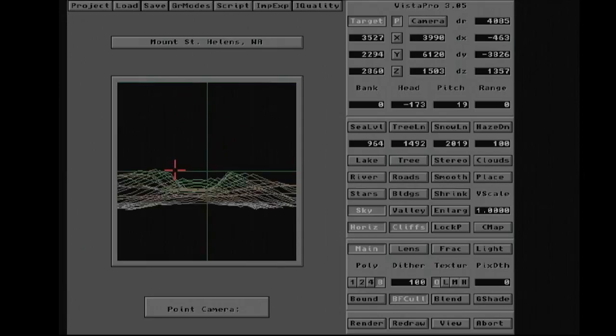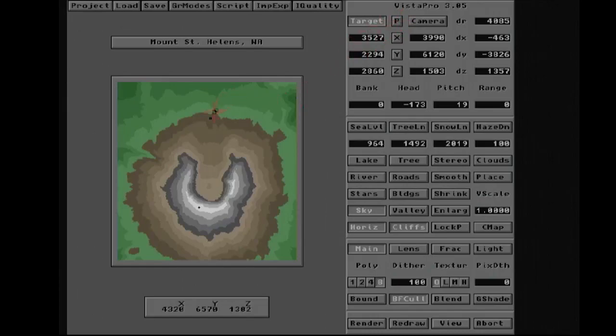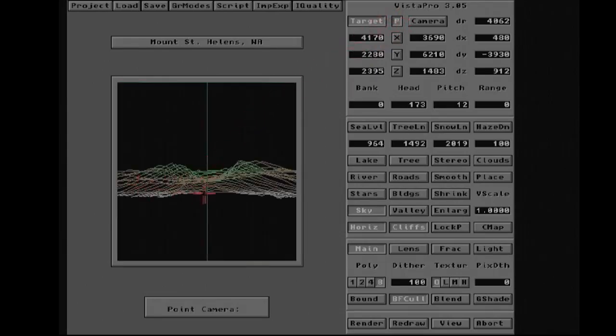That's no good, right? Why is it that when I left clicked camera to place it, and remember, you always have to go back to camera, why did it place it underground? Well, it's an approximation. This is a lot of math, a lot of data. So we'll go back, click target, and point back towards the peak. We'll go back to P. And so there you go. What's basically happened is it's putting the camera right on the ground.